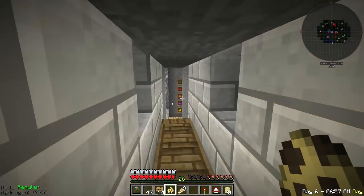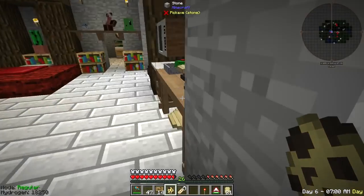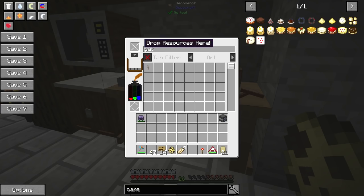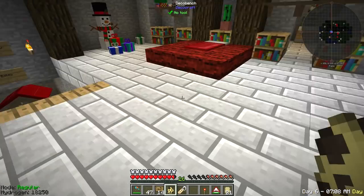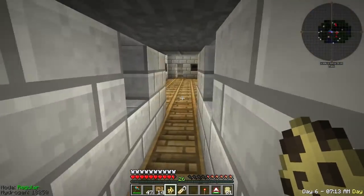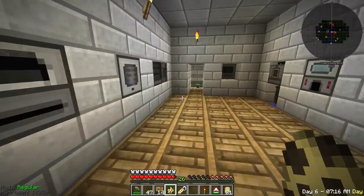Okay, right. Let's just plonk. We'll make a little cat house. Can we make a little cat house? Is there anything for cats? Is there like a cat kind of thing? A dream catcher? Okay, there's no cat thing. Where can we put you? I don't want to put you with the dogs because you probably won't get on. I'll put the cat in. The cat can live in the trophy room. That's where the cat can live.